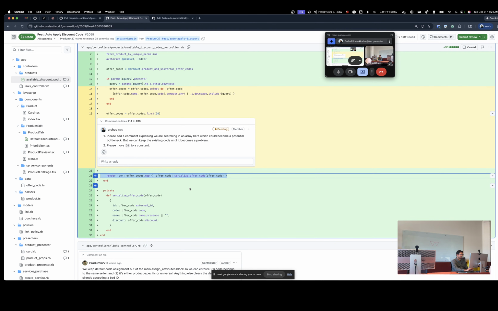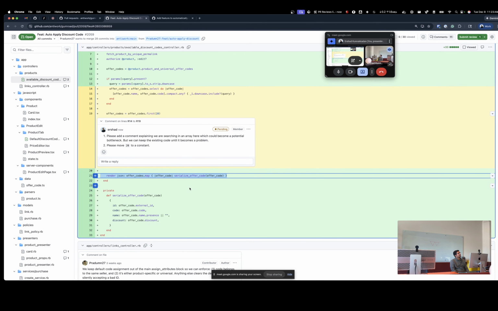Like for example, the structure of the hash is we have the first key, which is an ID, and then we have the external ID as the value. I think we should be explicit about the attribute that we want to render here. And I think the key should be external ID, because an ID and an external ID are not the same thing, and it leads to confusion when putting the code down the line.